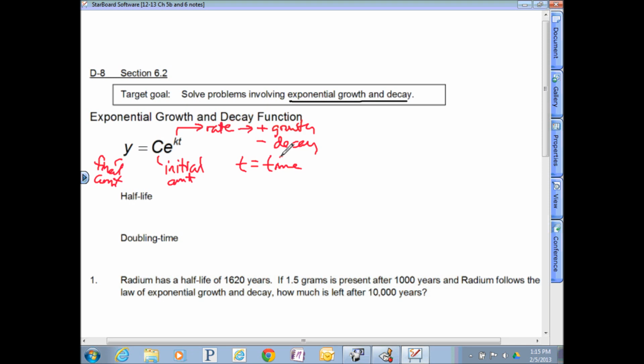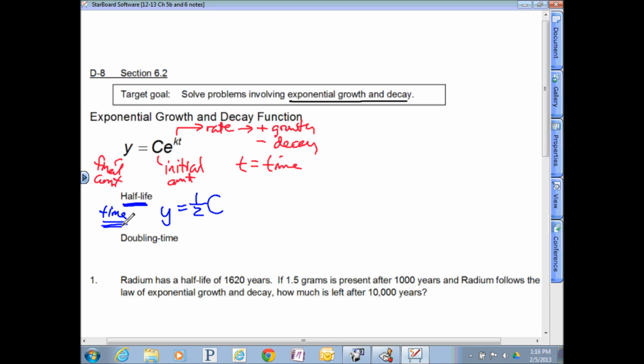Half-life is something that seems to give people a lot of difficulties. Remember, with half-life, it's the amount of time it takes for 1/2 of the original amount to decay. So what I'm looking for in that situation is my final amount to be exactly half of what my original amount was. That's what we're going to know, and we're going to solve for the time at which that happens. So remember, when we're talking about half-life, we're talking about a time.